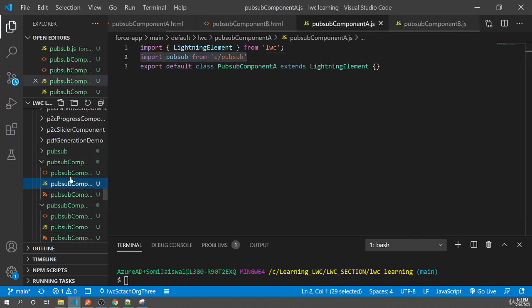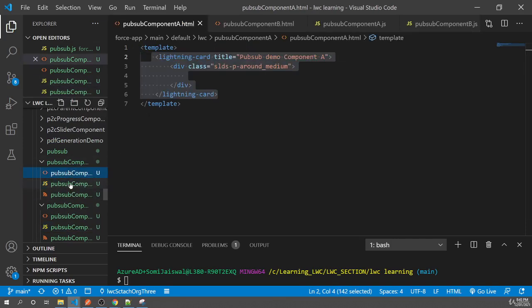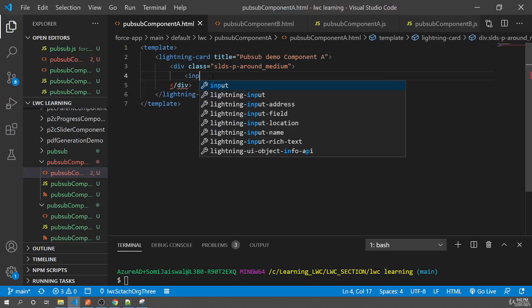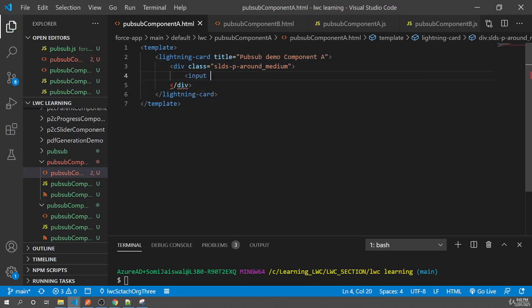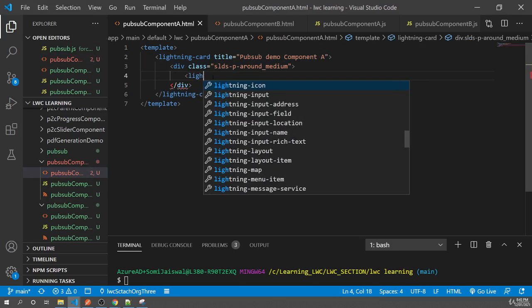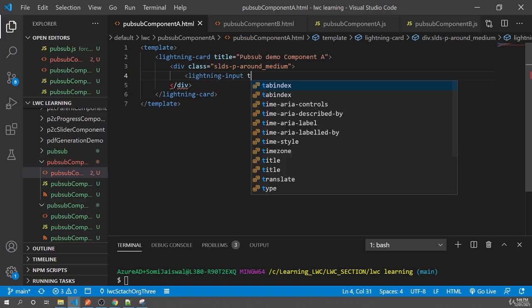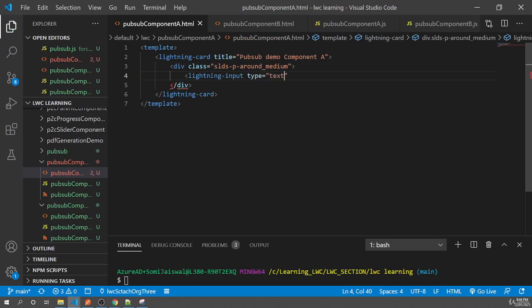Now component A is going to publish. So from component A, we're going to create an input field where we type our message. We can create a lightning input. We'll say type equal to text, and on key up we'll call an input handler.